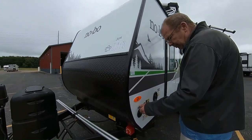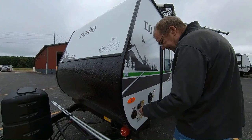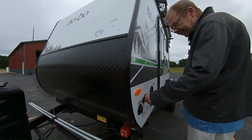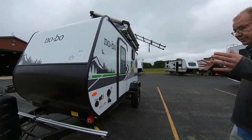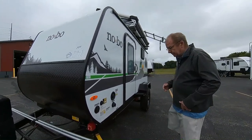This is for your cable satellite hookup, so if you're at the park and they offer cable, you can hook up right there. If you want to get off the beaten path, this is a little item you can get through our parts department — it's for your solar panel. You can just set it out here and it'll have 20 amps, just like a suitcase, so you can run everything right off of solar.